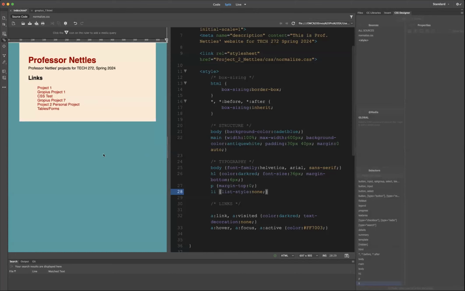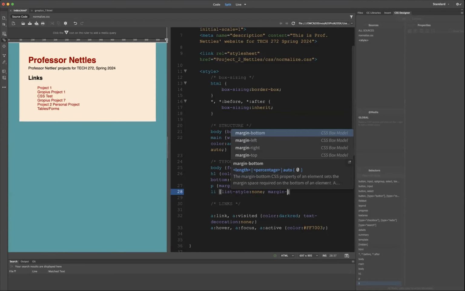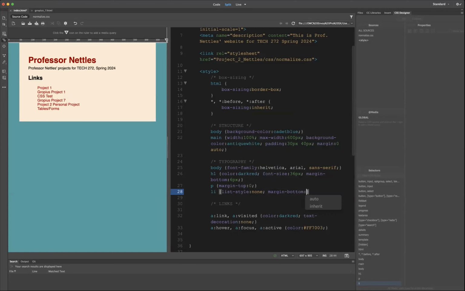Okay, and now I have my objects, and then I'm going to margin bottom 3 pixels. Might make it 6 pixels. Make it just easier to click on. The more space you have between your buttons and the bigger the background area you have around the buttons, that might be another way to handle this, because it actually might give us more space.